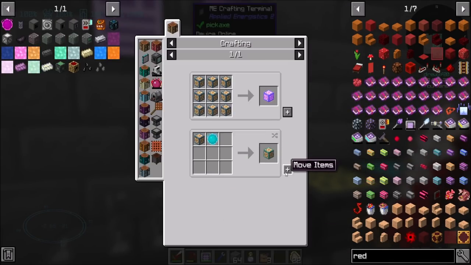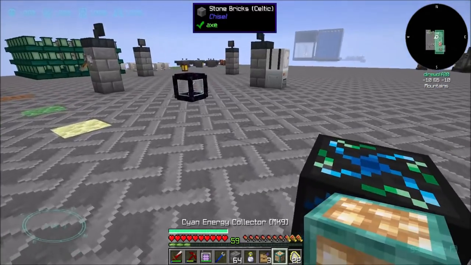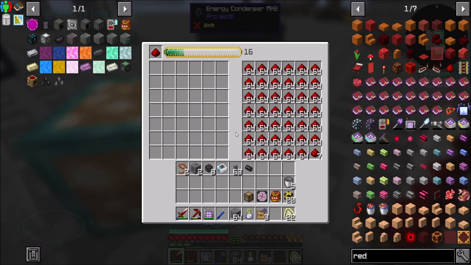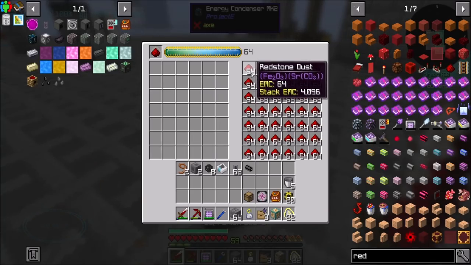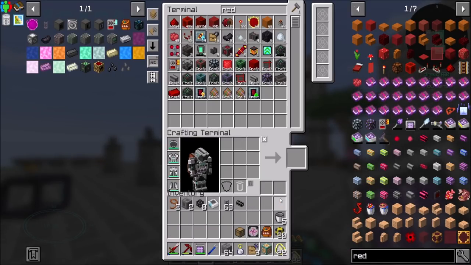So let's do this. What I'm gonna do is upgrade you, and now you're making 163,000 EMC per second. Okay, so this should in theory just fill up this chest with redstone. Boom, like no tomorrow, right? And then he's just gonna, yeah, bananas level EMC.